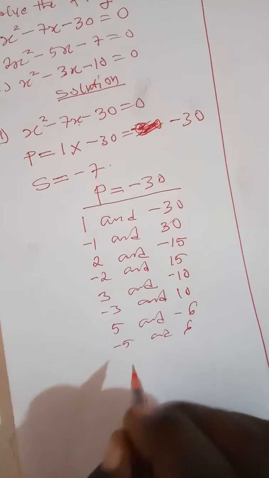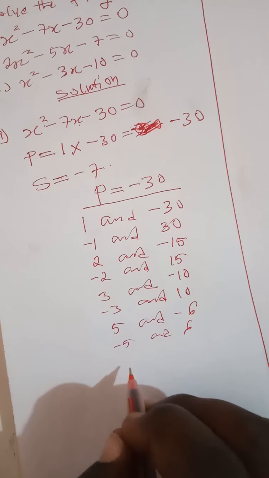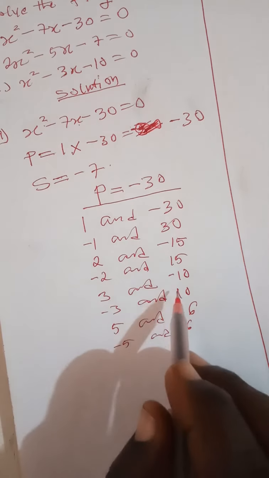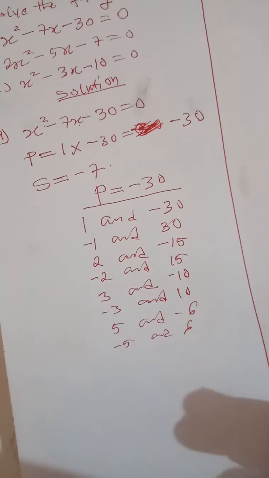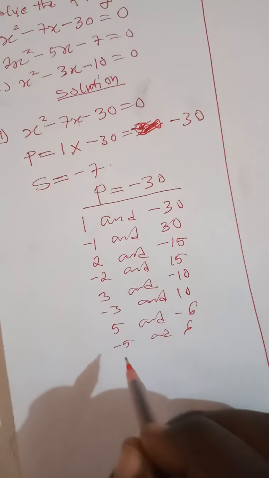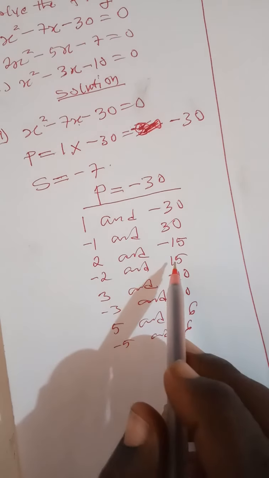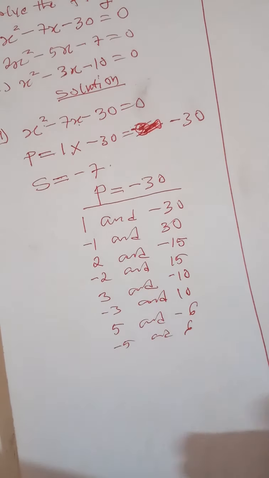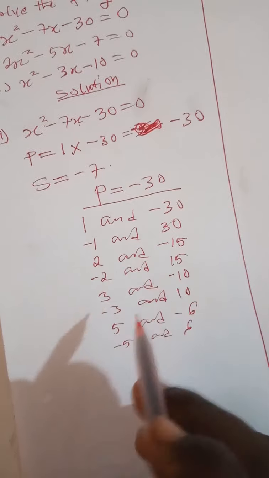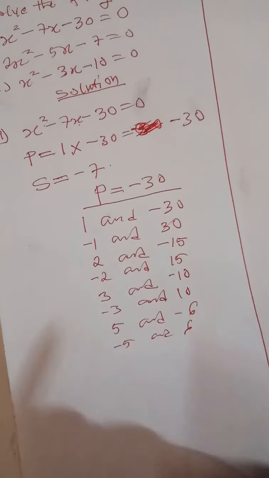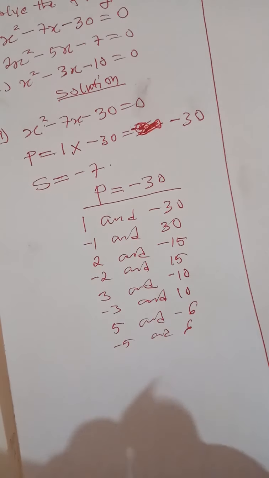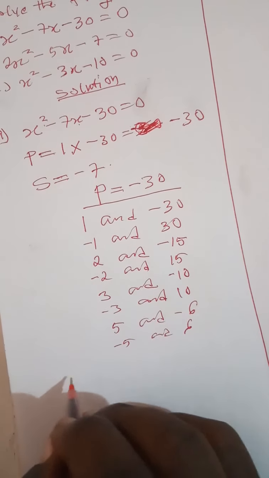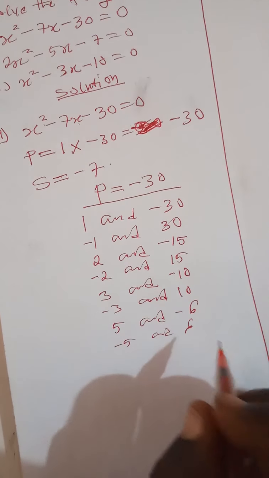Okay. What about 7? No. 8? No. 9? No. 10, I've used 10 already. I will not use it again. 11, 12, 13, 14, 15 can be used again, but I've used it already. And so on up to 30. I'm not going to use any other number till I get to 30, and 30 is used already. So that's all I can get here. That means that I've exhausted all the factors.